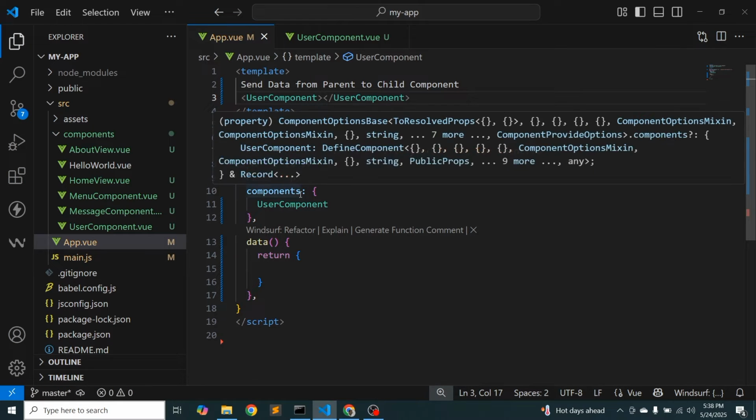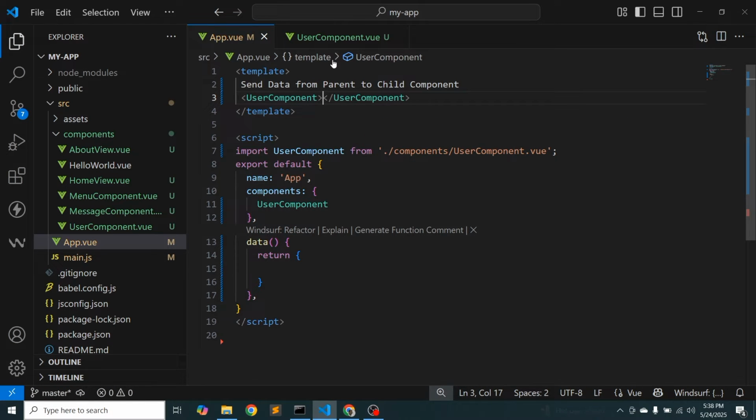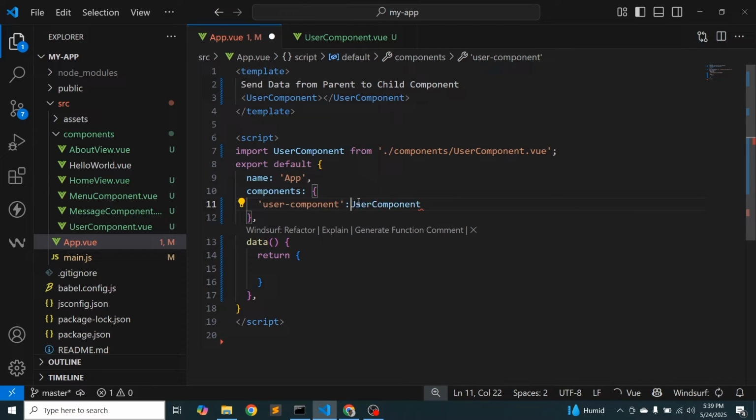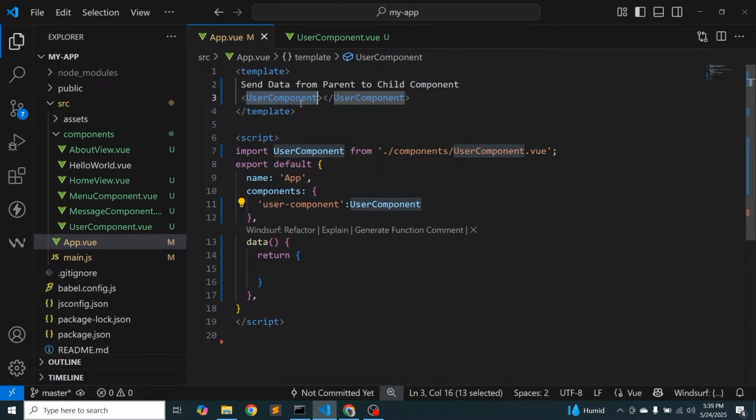Now I want to show another thing. Suppose this is the user component and I want to use our custom tags, then we can use it in this way. Let's create your custom tag. So this is the user component, and using this we can access it also.